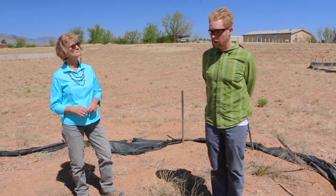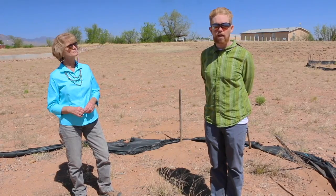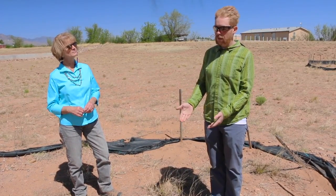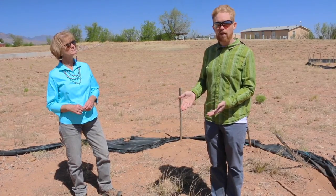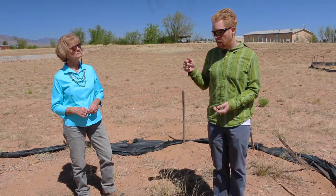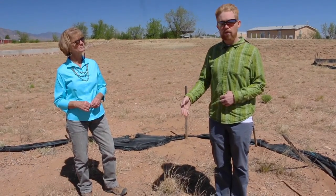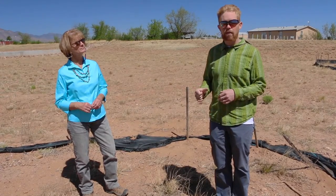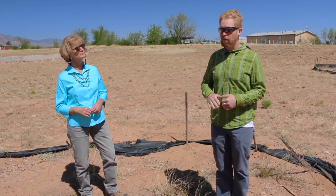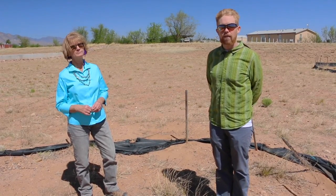What this is essentially is a well that's drilled, a boring that's advanced to 10 feet above the water table. The boring material that's removed is replaced with coarse gravel, and then as the water comes in, this accepts the stormwater and infiltrates it into the subsurface faster than it might otherwise infiltrate into the native material that we have on site.